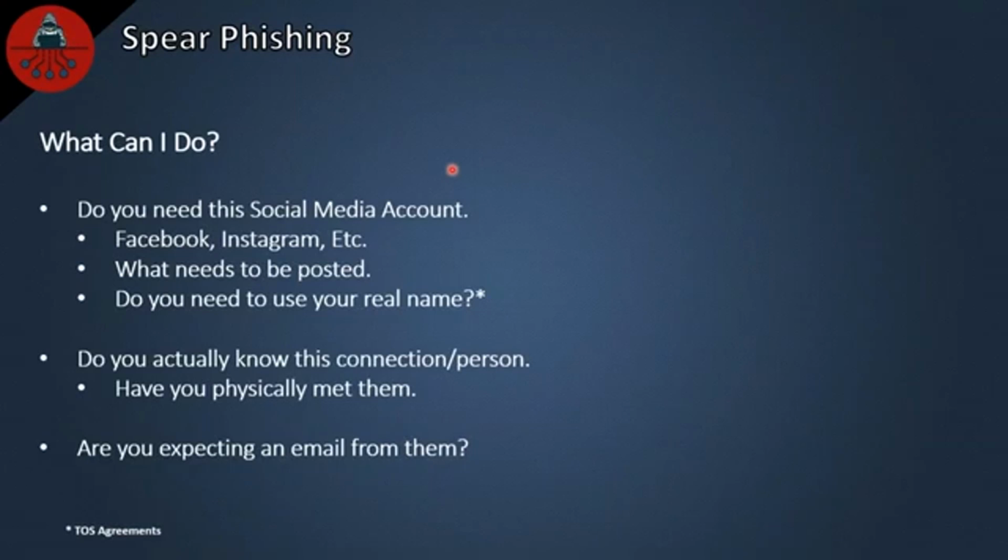I now know from his other employees that they use McAfee. I'm going to wait a little and then send to CEO Bob, hey, when we talked, you really wanted some more information about our company. Here's a PDF that goes over what we offer. So just think about that. We talked about how those PDFs can come in, what I can get. I now know that you use McAfee, and I've already bypassed McAfee. I know some of this may seem a little extreme to some of you. This is absolutely how it happens. This is absolutely how attackers would get in, how I would get in.